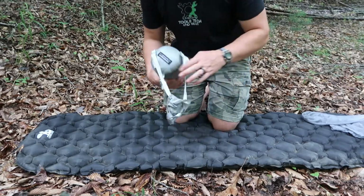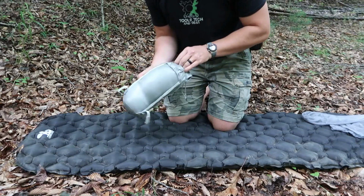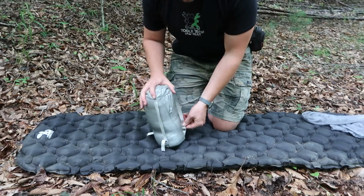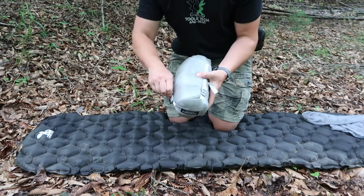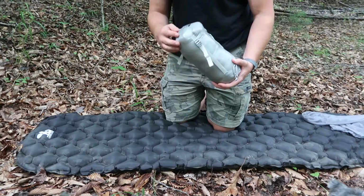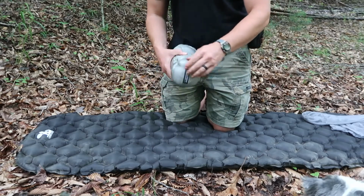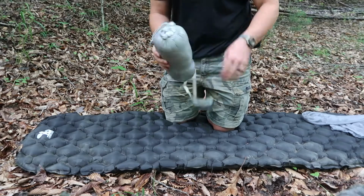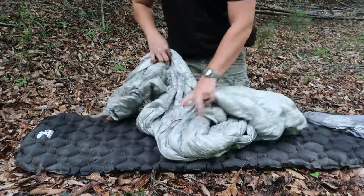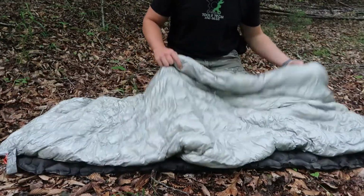Okay, so does the stuff sack hold this sleeping bag? Yes. Could it have been a little bit bigger to make the whole process a little bit faster? Yes. But you can see it does fit in there, and it's got these little cinch down cords so you can make sure this thing doesn't go anywhere. But as is, it fits, and you would probably throw this in your backpack and lose it because it is so small. But there you go. Go ahead and pull this thing back out. See how long it takes to refill here. Yeah, it's pretty quick.